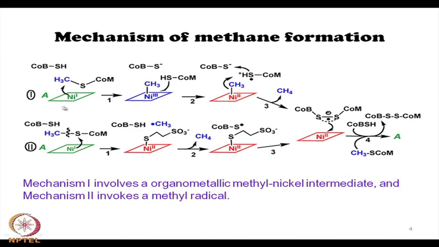And in that particular state, if you use some methylating agent like the coenzyme, that particular reagent can be methyl iodide. If methyl iodide is given, immediately it can give you the corresponding methylated form of nickel, and nickel is oxidized from +1 to +3. So, this change is also taking place outside your metal ion environment, the methyl group is transferred to the nickel center, and this SH group, the coenzyme B, is providing the proton to this function.